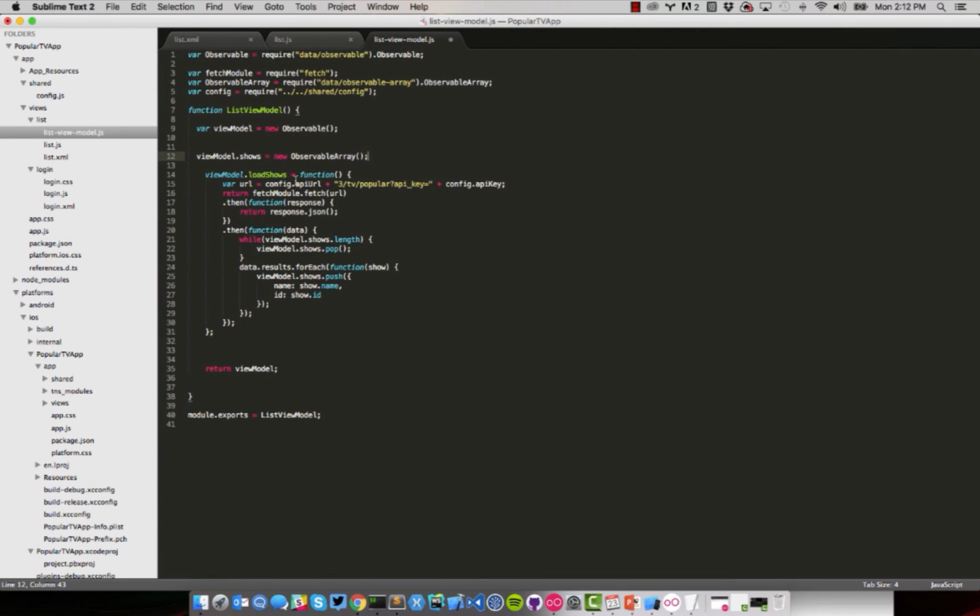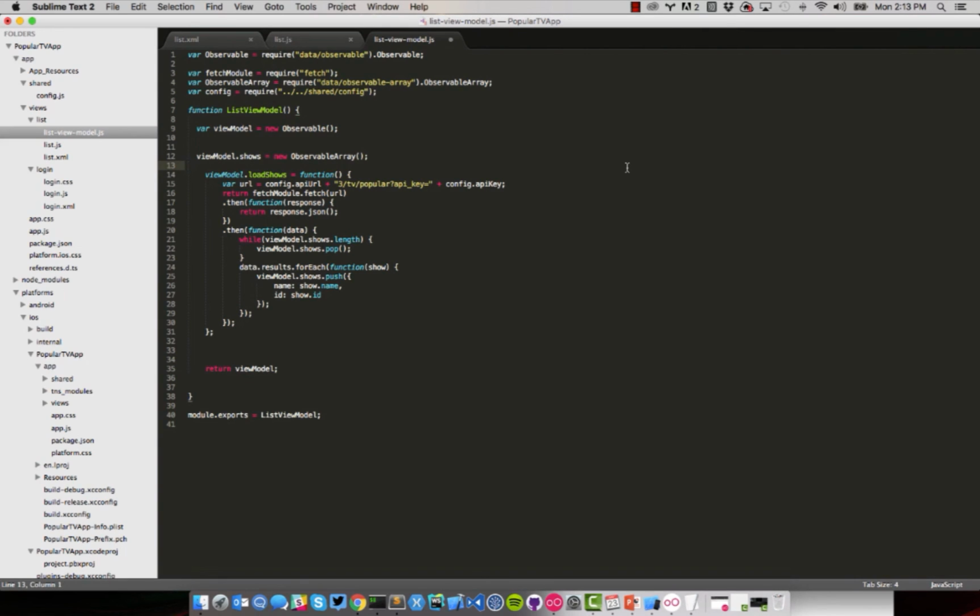That's going to configure a URL that's going to go to an endpoint that will return popular TV shows. And then we're going to tell it to fetch. And then basically we have a promise chain. The first promise will convert that to JSON. And then the second will basically pop everything off our existing array and push everything back on. So at the end, we should have a fresh list of shows.